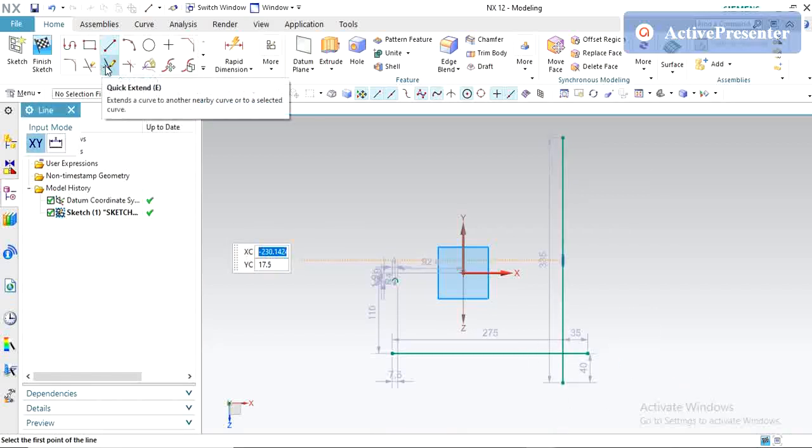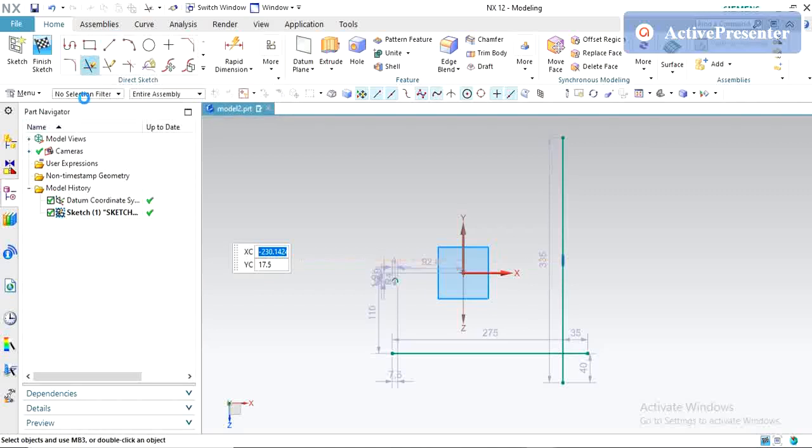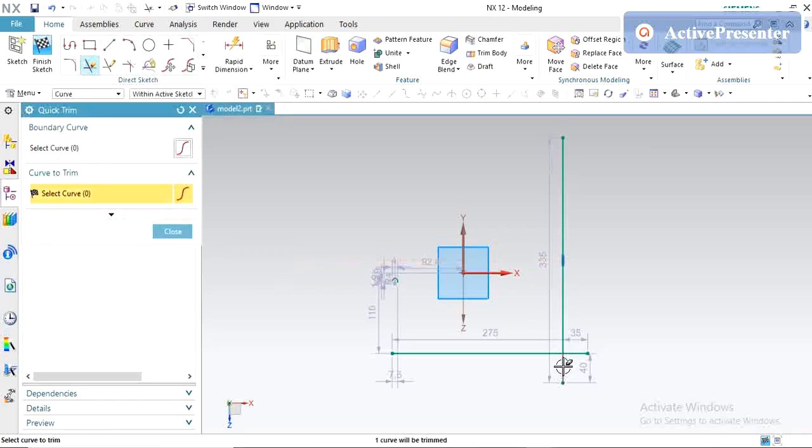Next we will see the quick trim. I'm selecting the boundary, and then we need to select the trim edge which we don't want. So now this one is trimmed.